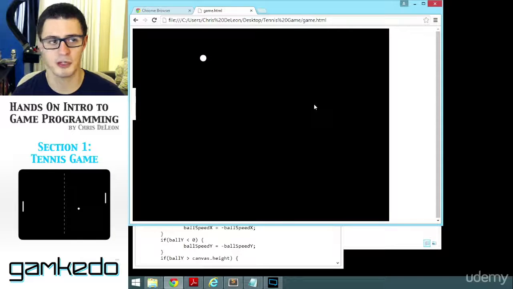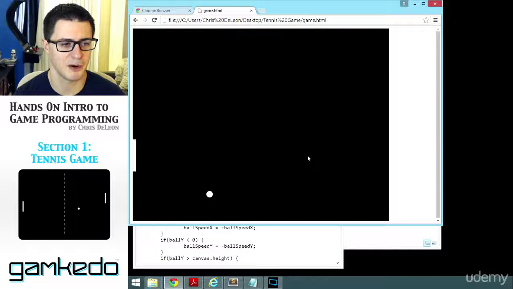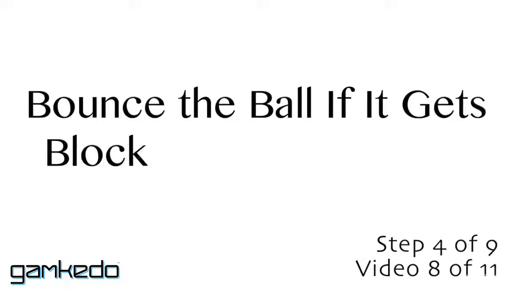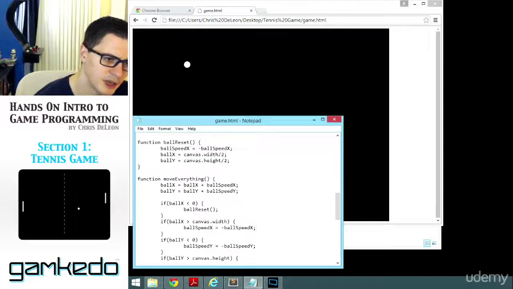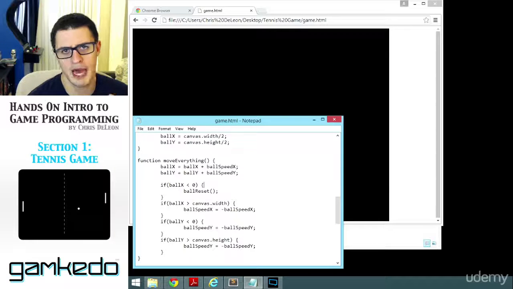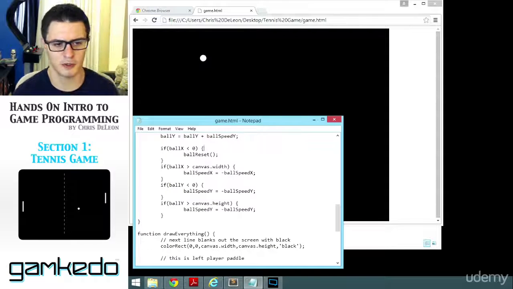Confirm the other walls still behave as expected. And again, if it goes to the left, it'll go right through the paddle right now. We're not checking that yet. But now let's do that. Where it hits this side, we want to know if it's where the paddle is as it crosses that side. Okay, well, what's the paddle's vertical position?